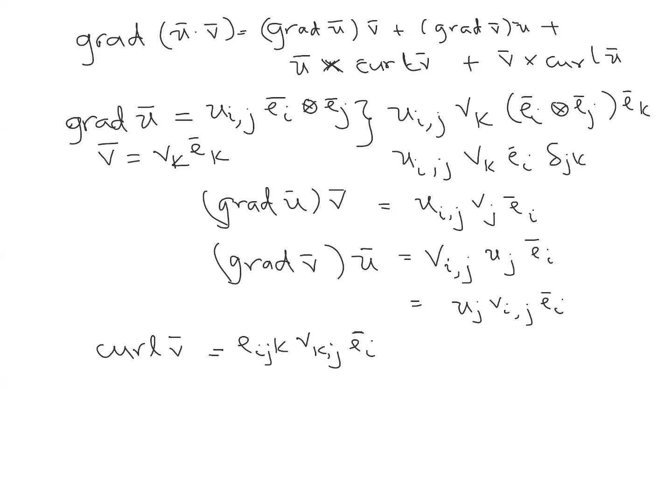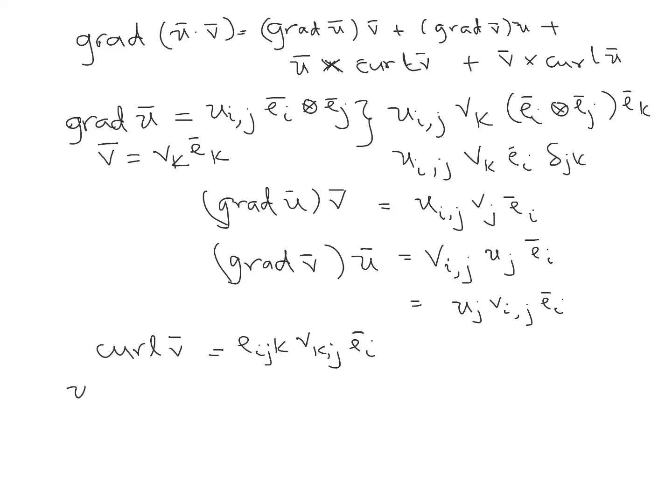The first index on the alternating symbol is on your basis. The curl of a vector is a vector, okay? The curl of a vector is a vector. So you will see that your first index there is on your basis. Then you write your K before your J. It's like you are doing a grad, then you are doing a trace somewhere there. Just check your notes, you will see, but this is how to write curl V.